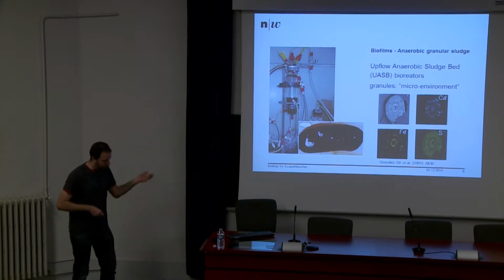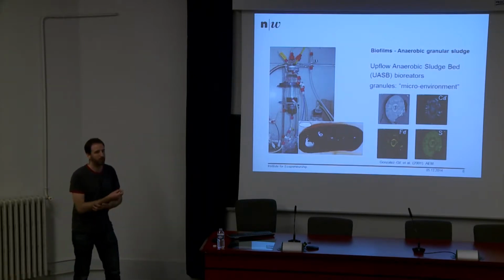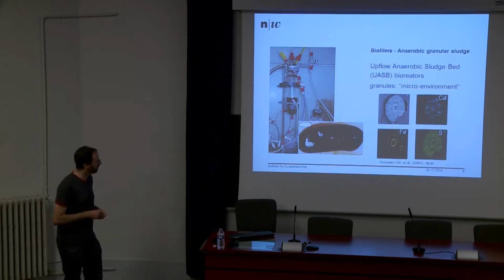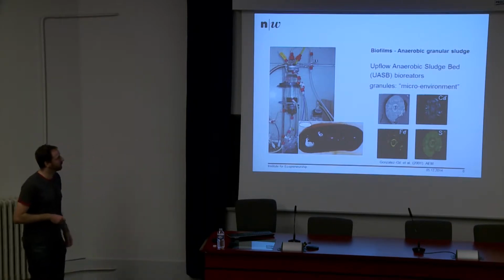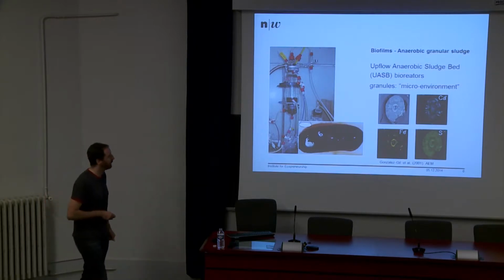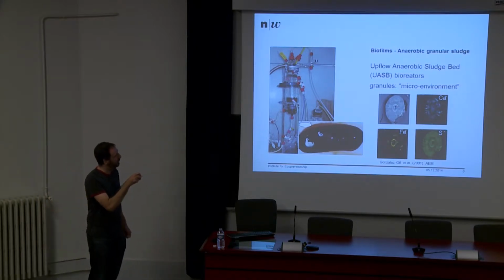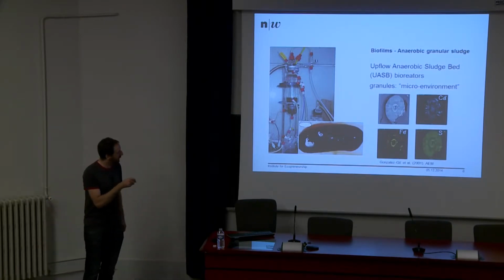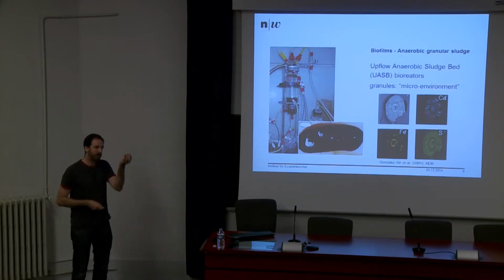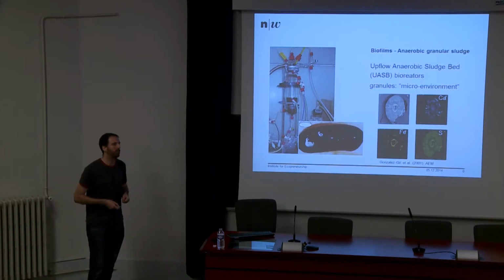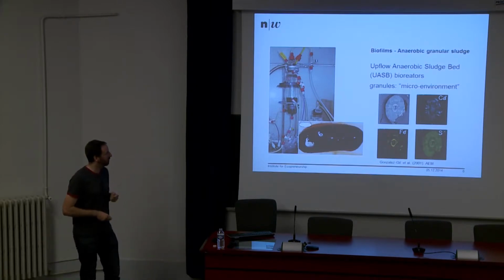So I will show you a few works on bioreactor operation. The kind of system that we've been using in the past comes from anaerobic wastewater treatment. That's called the so-called upflow anaerobic sludge bed reactor. These are biomass agglomerates, so biomass together with inorganic matrix, that are so dense that they can settle and self-immobilize themselves in the reactor liquid. So you have an upflow coming up and only the dense, sticky biomass and particles remain in the reactor. So you reach very high biomass densities.